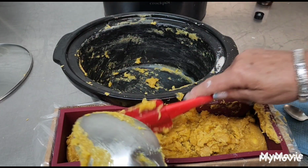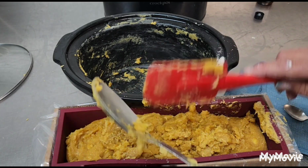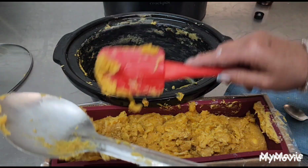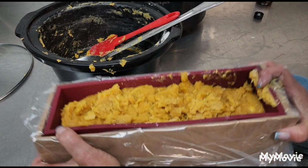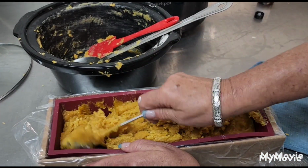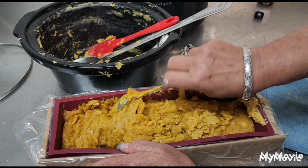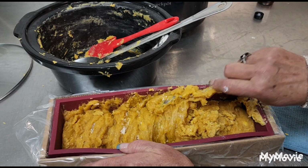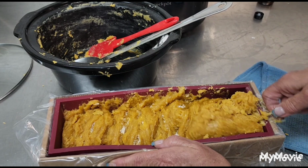Soap that has got goat's milk in it is so flexible that you can often just scrape the spoon right into it, where a normal cook, it would be too stiff to be added. Let's give it a bang. We're rotating the oats a little bit so it'll have a really pretty pattern when it's cut with the oats in the middle.